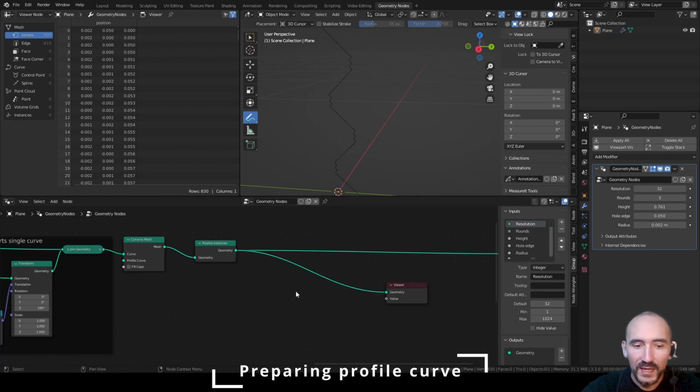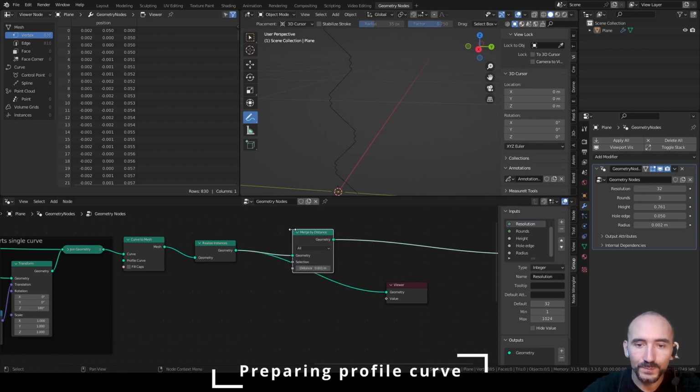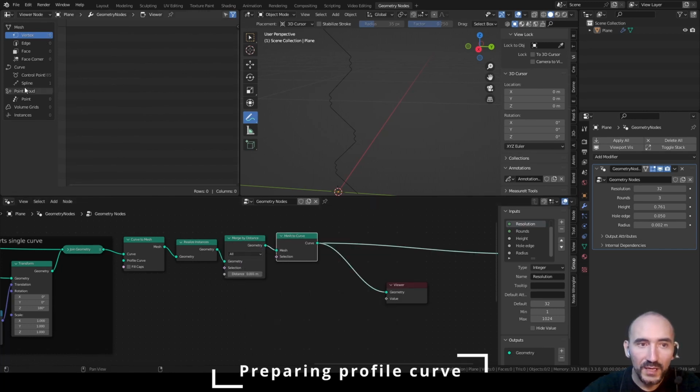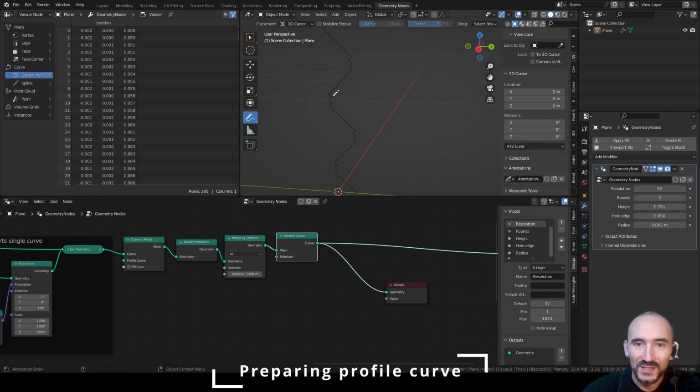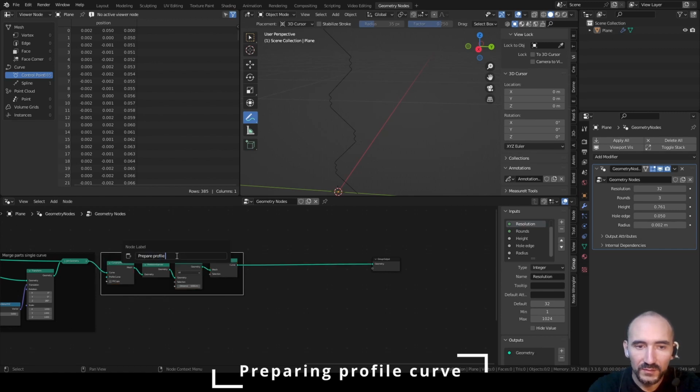So in this case I can use the merge by distance node with a little value and then convert again the mesh to curve. Now I have one spline with all the control points, but this is one piece, one curve. So Ctrl J, F2, prepare profile curve.